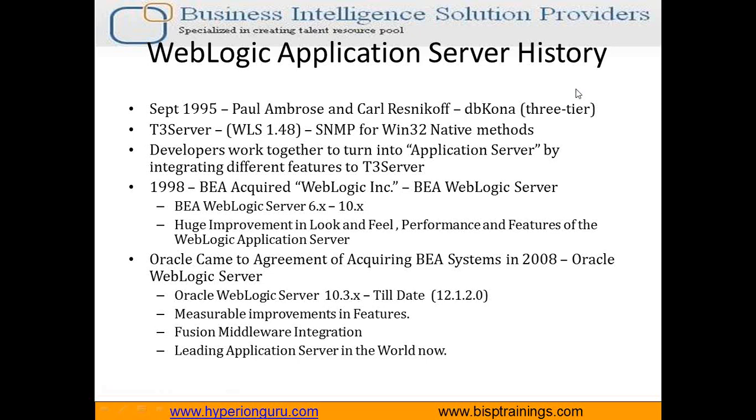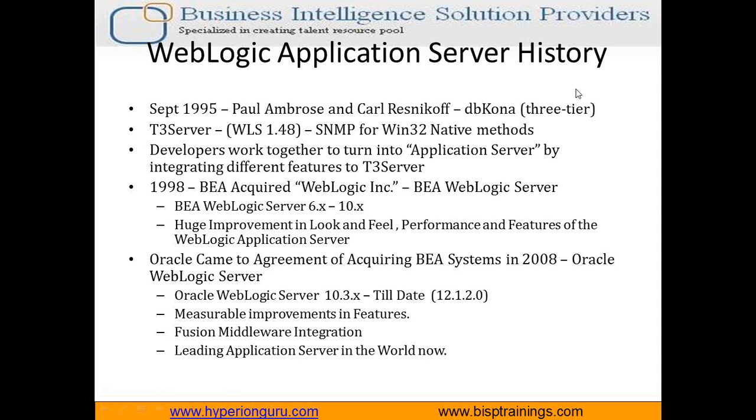BEA recently, in 2008. It improved some of the UI features, some of the internal features, directory structure, those kinds of things, and some of the features it included in the WebLogic server itself. So it brought it till 12.1.2 now. I mean, the current version is 12.1.2. It's still a huge thing, the biggest application server now, and almost supporting cloud. Recently 12.1.2 is called 12c as well. So 12c supports cloud. It works with cloud operating systems, and yeah, Oracle improved everything: internal architecture, internal process, internal error codes, everything.